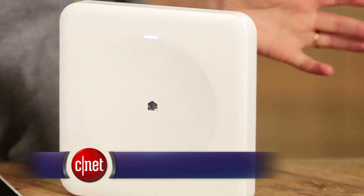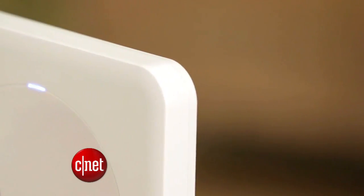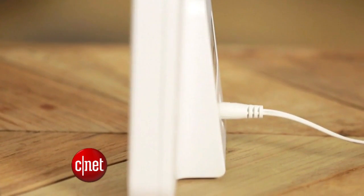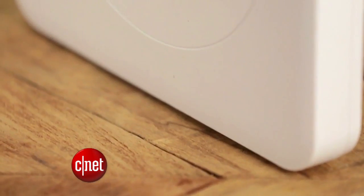In other software update news, it's not a good day to be the owner of the Wink Hub. The smart home router suddenly stopped working for some customers because the company neglected to update an expiring security certificate. The hub is like the brain that controls all the smart lights, switches, and locks in a home, but this security flaw rendered machines useless and customers need to tinker with settings or request to get a new hub in the mail.